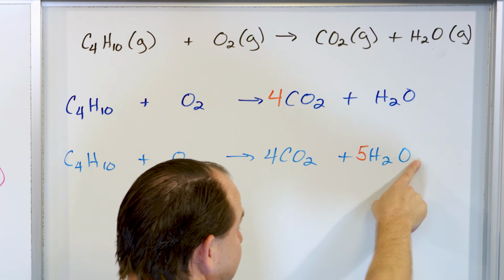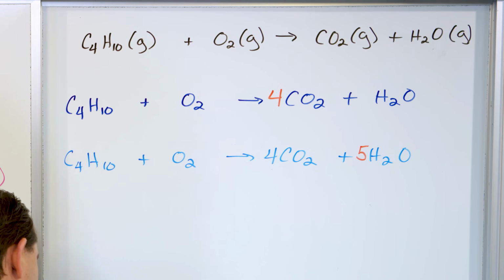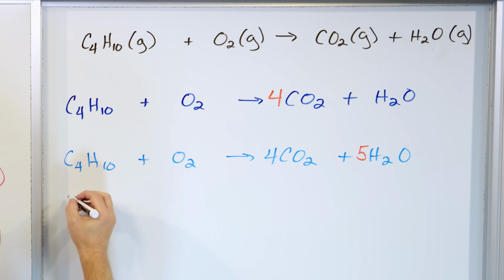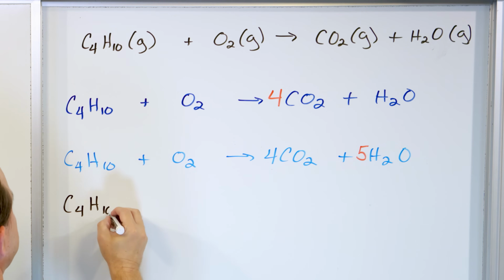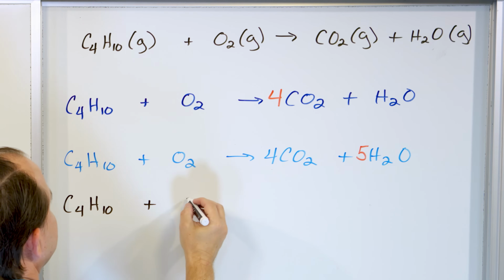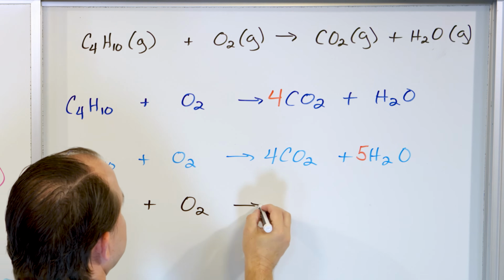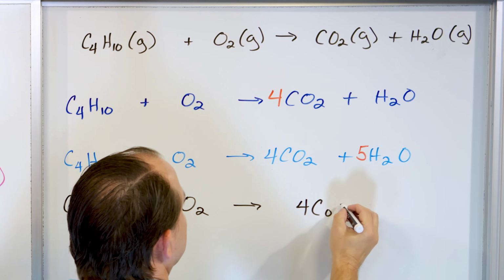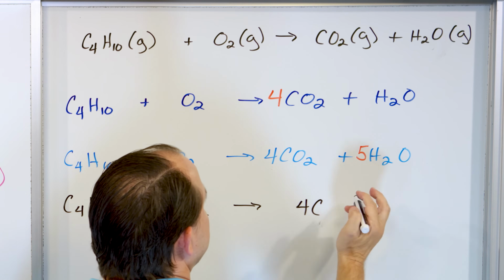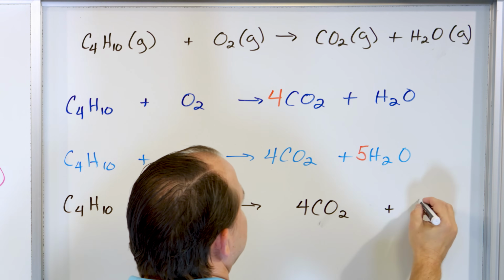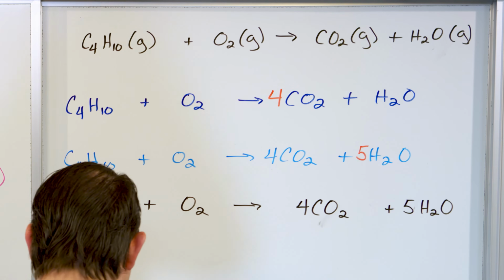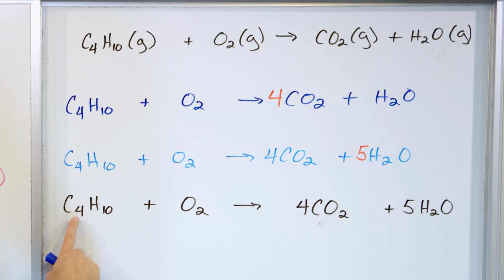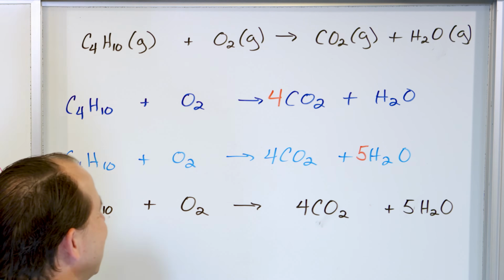So plus there's more from over here, so it's actually even more complicated. So let's just write down what we have here, and we'll change the coefficient. So C4H10, then we have O2, then we have 4 CO2, carbon dioxide, and we have 5 H2O. All right, from the top, 4 carbons, 10 hydrogens, 5 times 2, that's 10 hydrogens.